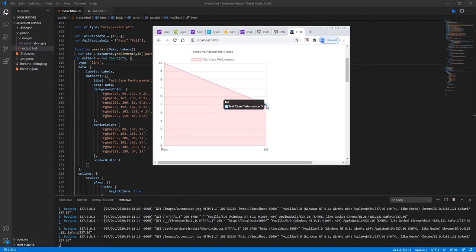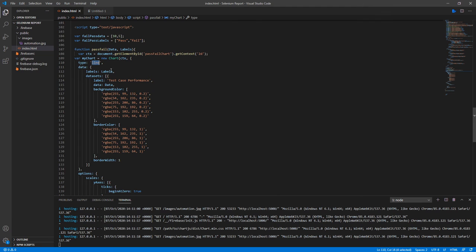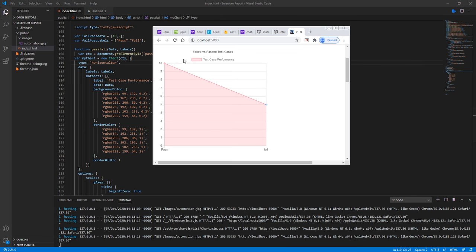And then maybe the last one, a horizontal bar. So a horizontal bar would be like this.